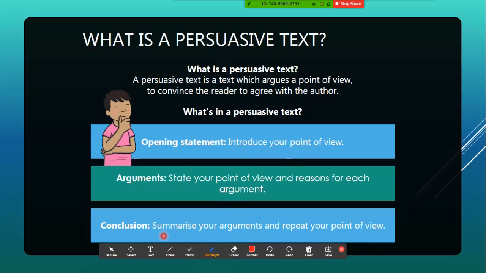Okay, today, mommy, I want to eat pizza. Why? Because I have reasons. I have been sitting at home for a long time without eating pizza. I like to eat it. I will be happy to eat it. So you have reasons, and you will try to convince your mommy and persuade her to agree to whatever you want. By the end of your paragraph, you will summarize all of your ideas and repeat it again and again, like nagging. You will nag her many times to make her say, yes, I agree to whatever you want.